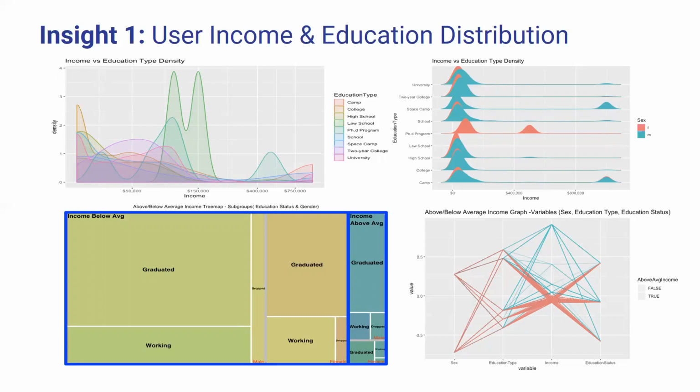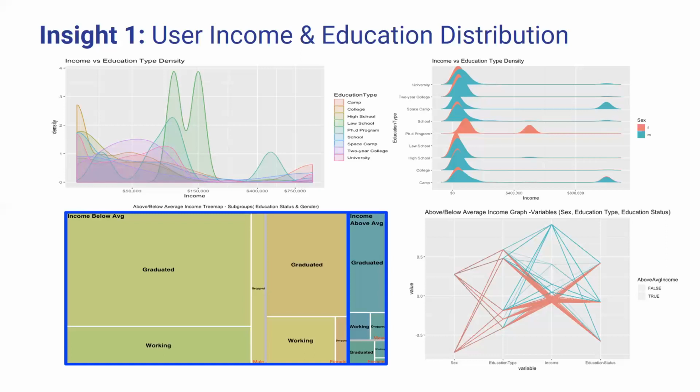The tree map on the left-hand side gives you information about the education status, like graduate, working, or dropout. And they are divided into separate areas so that you can drill down and get to that information. And you can see with the sizes of the plots which one has the above average or below average groups. And we can target this information for further use in the business.